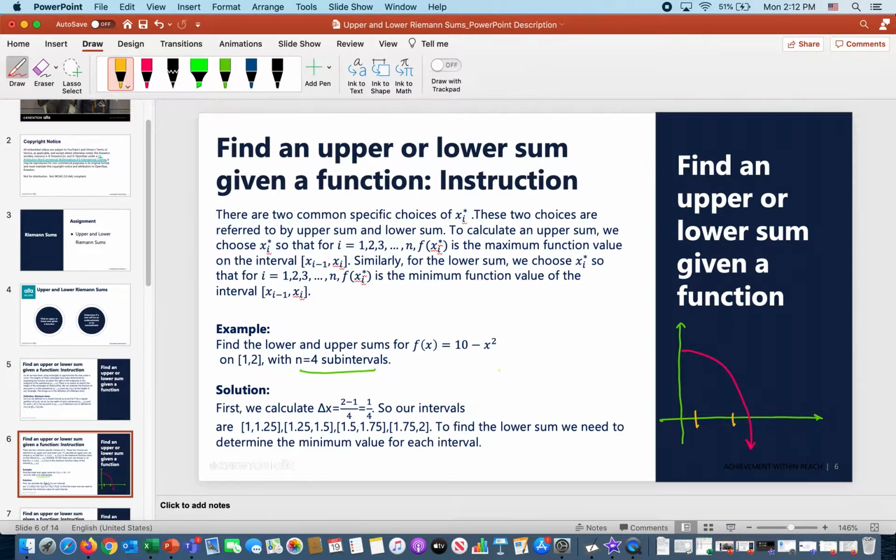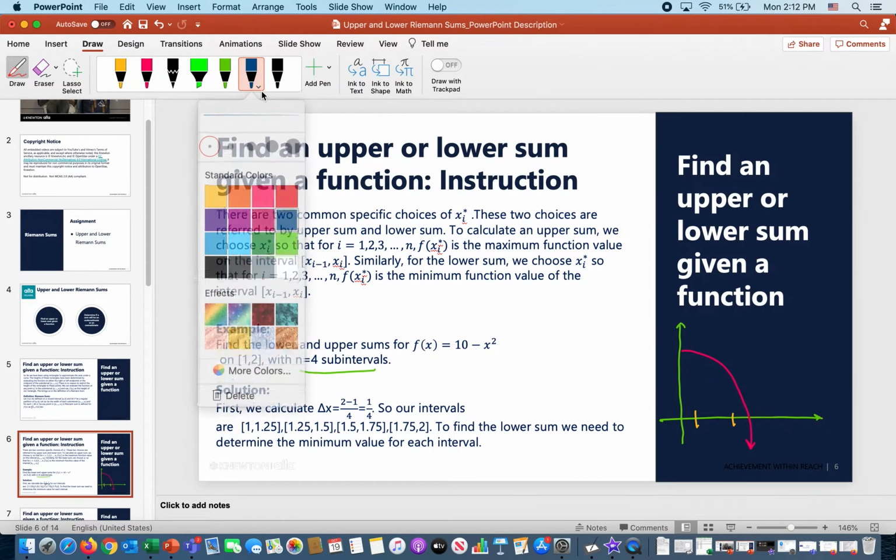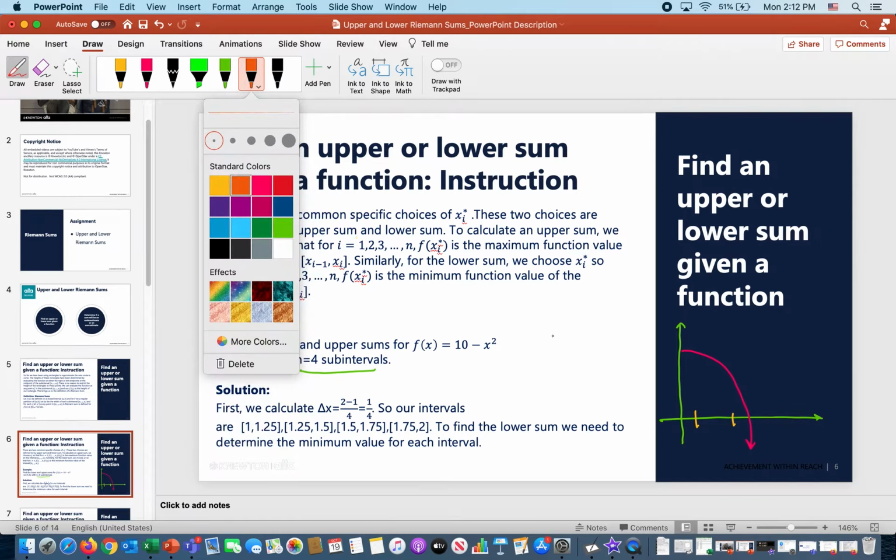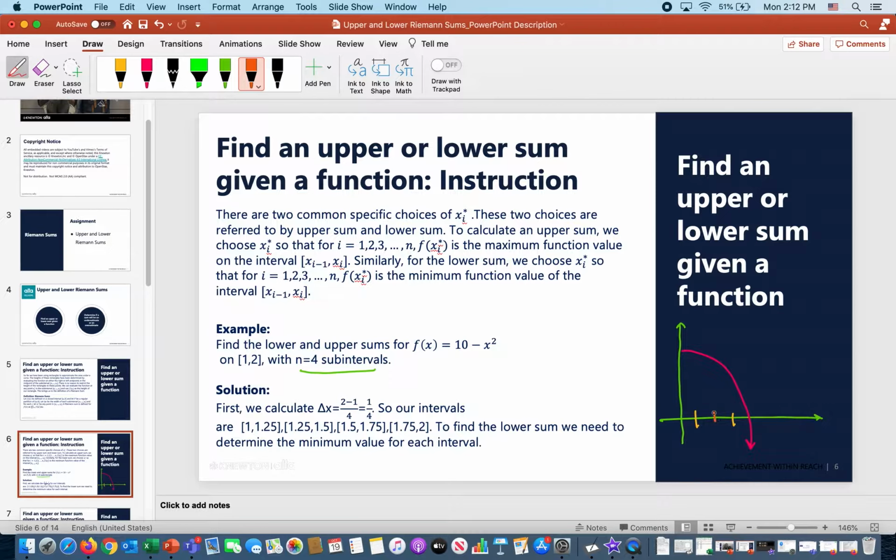So you can imagine that if I plug 1 in for x, I get 9. And if you plug 2 in for x, you're going to wind up with 6 because 10 minus 4 is 6. So I have those y values, but what's more important and where we want to focus is what we get when we break this thing up into those 4 subintervals. So I've got a mark here, here, and here. I took those x values 1 and 2, and I broke that up into 4 equal parts. And that allows me to find out what those subintervals are going to look like.